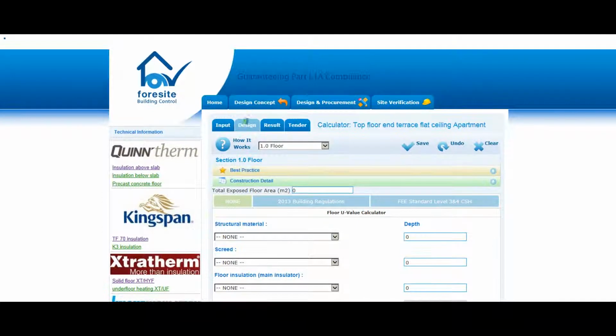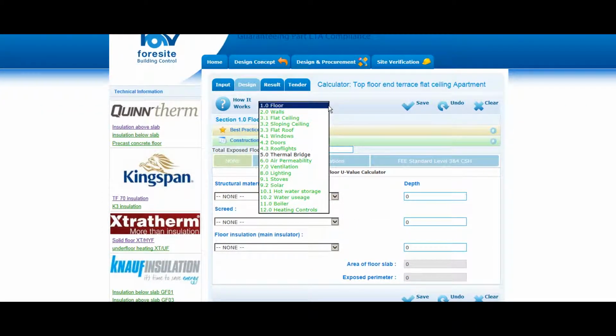In an ideal situation, when the DFEE is very compliant as it is in this case, and the DER is non-compliant, we would increase the performance of the fixed building specifications or introduce low carbon technologies. We have used in this design process the most efficient boiler and heating control systems that are readily available. We cannot introduce solar panels, stoves and heat recovery systems as they are not suitable for apartment design, so we'll have to look at the fabric for design compliance.